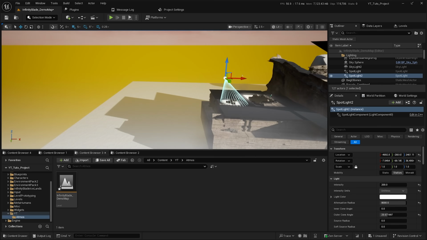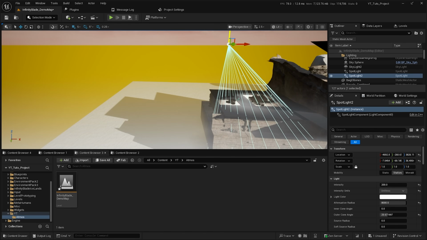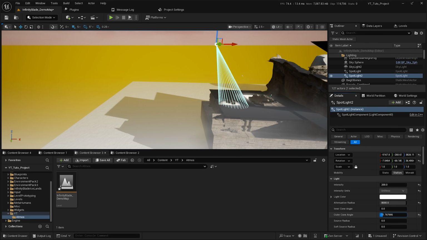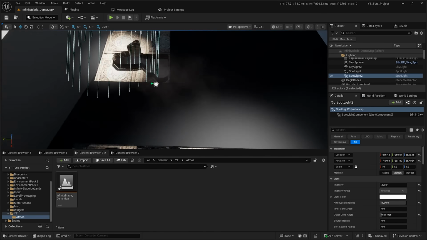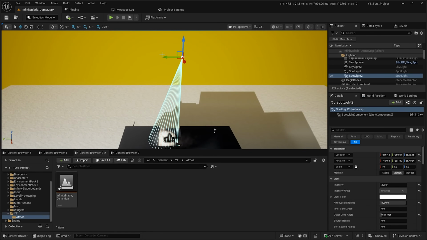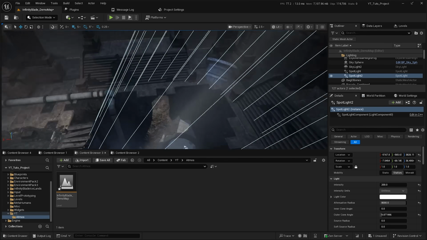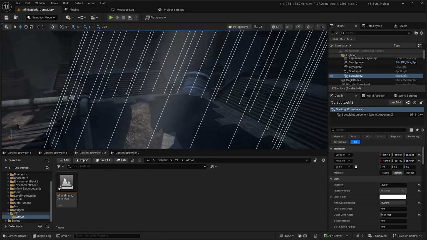But then I'm going to lift it right up, like so. And then I'm going to tighten that even more so that it's really shooting a direct light straight into that hole. Because what I want is for it to cast straight down.